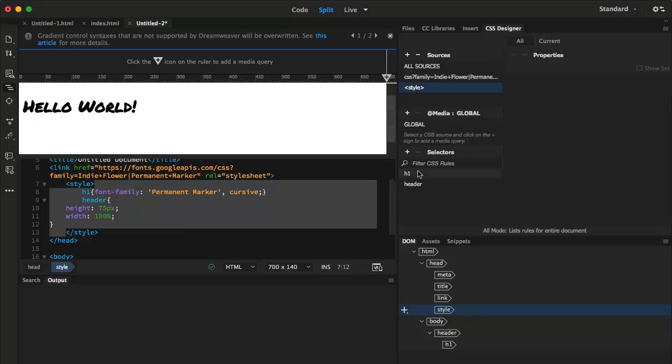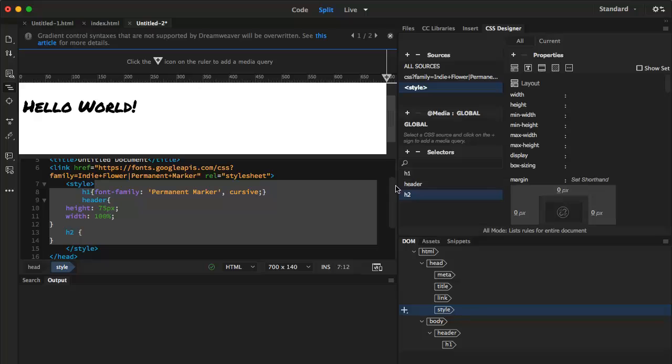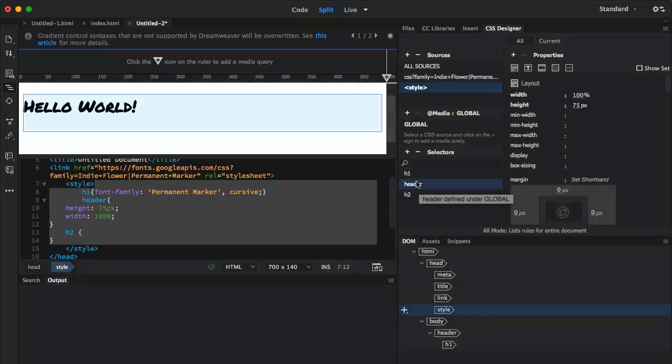And what it does is it pulls up the selectors that we already have in the page in the header right here. I had an H1 and a header in here, and you can see that they're both showing up. I could actually put something else in here if I wanted to. Let's say I wanted to do H2. I can hit a plus, and it would add that actually into my CSS information at the top of the page. But I'm only dealing with the header right now.